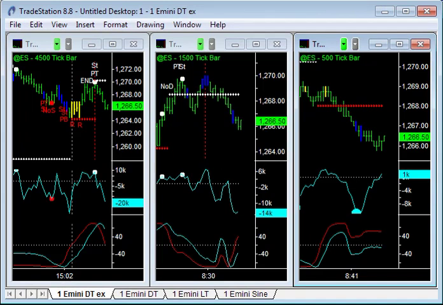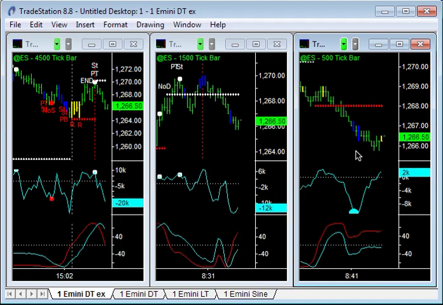The reason for getting out a little bit early in this trade is we've had professional blue bars come in with exhaustion selling on the 500 tip bar chart, and that for me just shows a little bit of exhaustion. So we've got professionals here on the 500 and 1500 tip bar chart. All this exhaustion selling at that point suggests that we'll have just a little bit of a bounce.